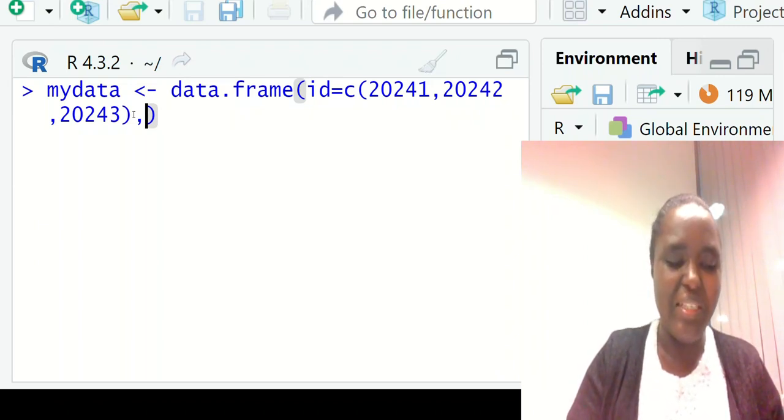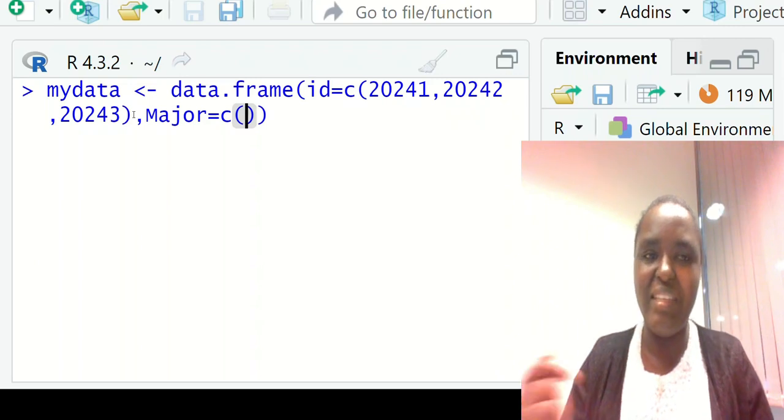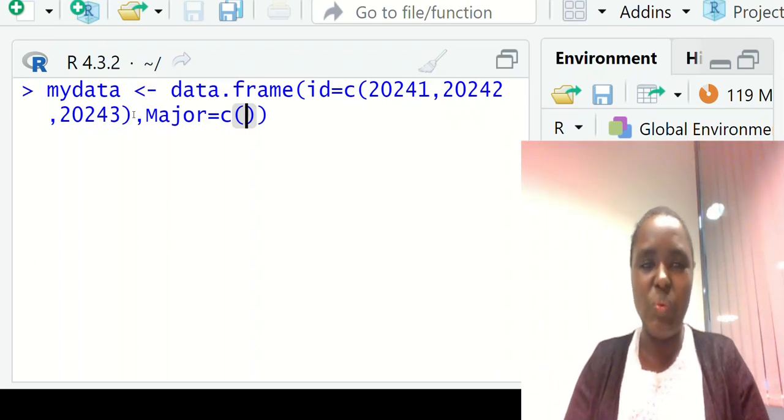And the second column, let's say it will be the major courses, the major subject. Let me call it major. Then equal. Then I will specify the major courses taken by those students.